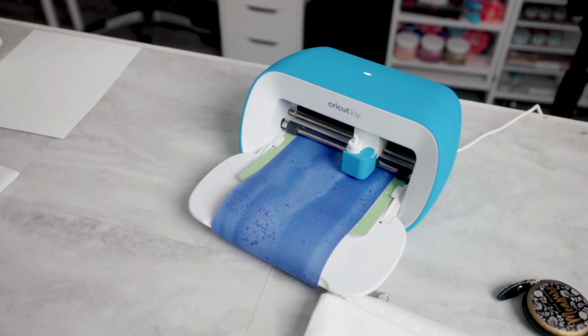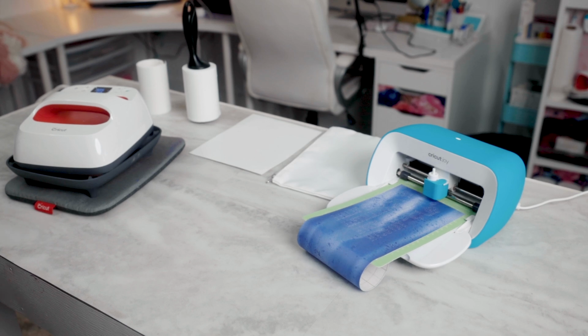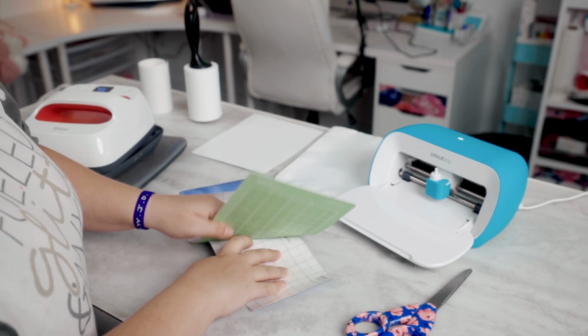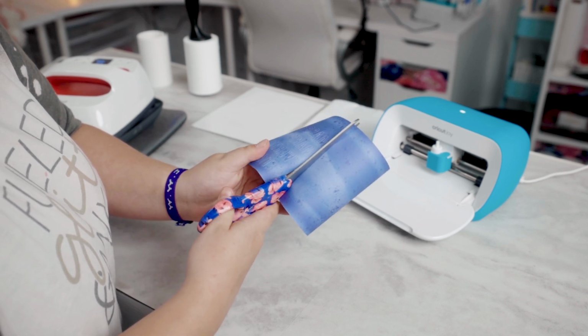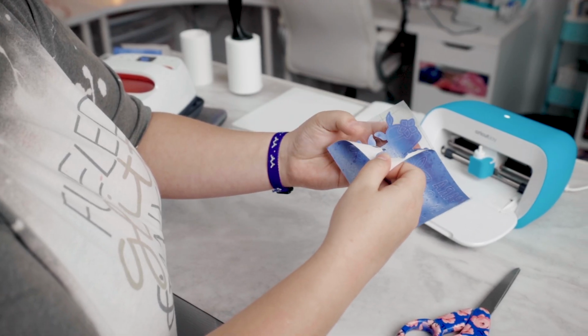So for any of the smart materials like the smart vinyl, you don't have to have a mat, but with the infusible ink, you do. Now that it's done cutting, I'm just going to peel the mat away from the infusible ink, give it a trim so I can use it again, and then I'm going to pop the design away from the transfer sheet.